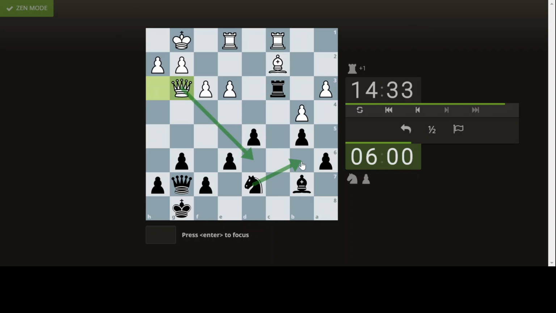Here, you go here, and here. Allows my bishop to be attacked here. Check. And, okay. Yeah, let's go for this. Why not for this? Because he can capture here. I capture here.